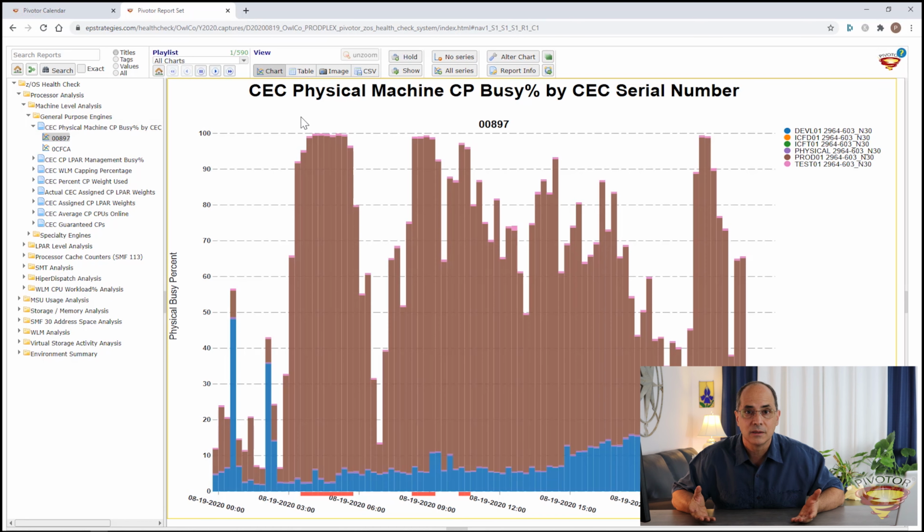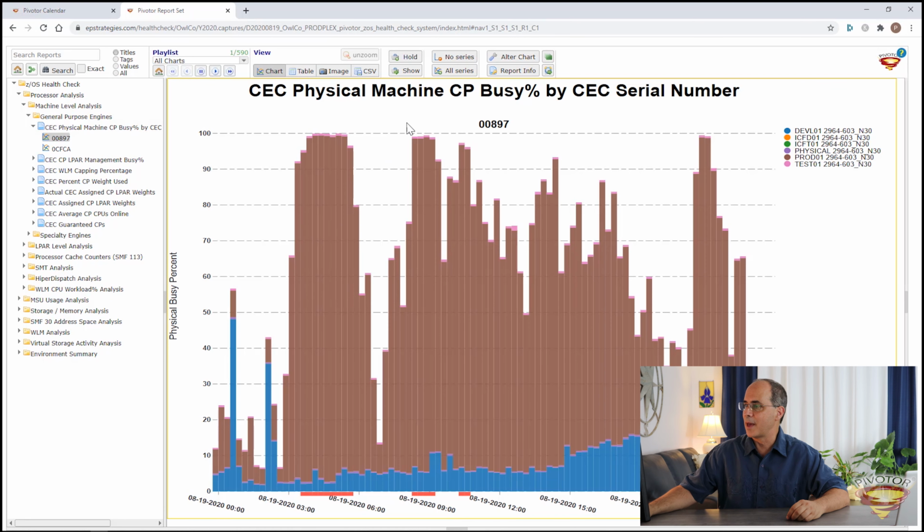Why is that happening? Probably it's happening, and I happen to know this environment, because it's a well-tuned environment, and the workload that they have to process in their batch cycle doesn't complete on another machine until this period of time, so they can't really utilize this period of time. Trust me, this particular installation would love to pull this processing in. By pulling it in and taking advantage of this white space, we can actually probably decrease this utilization, but that's not available on this machine.